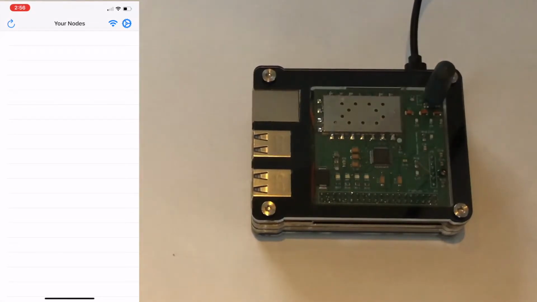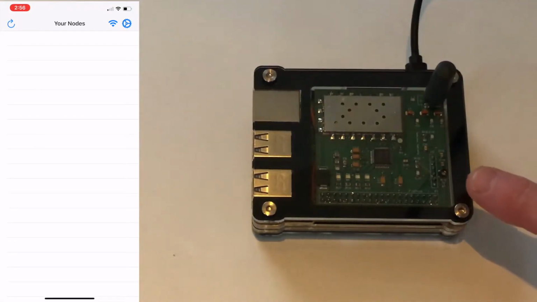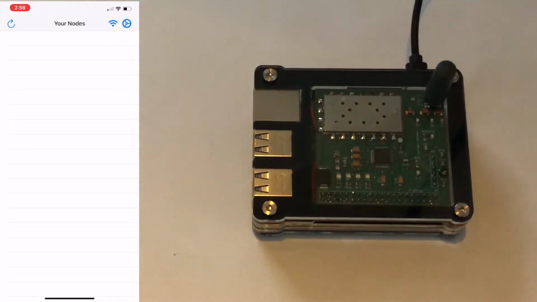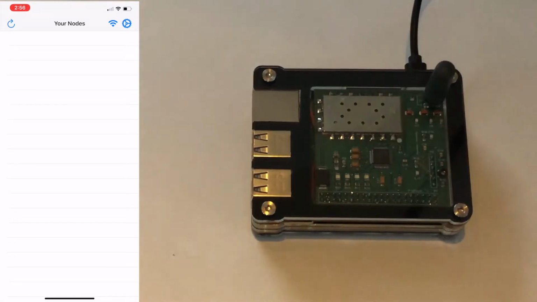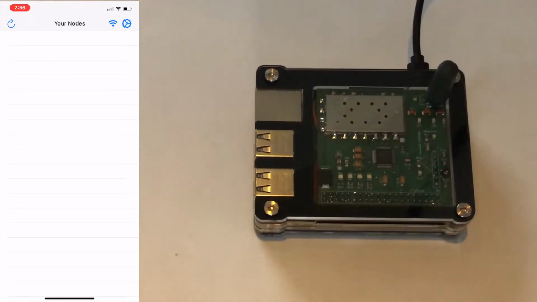And we do this by transmitting pulsed light at the photo sensor, which is right here, the little dark circle next to the black band, from the torch at the back of your mobile phone. So you can see here in the app that there's no node listed and that the node is currently powered off. So the first thing we're going to do is power up the node.